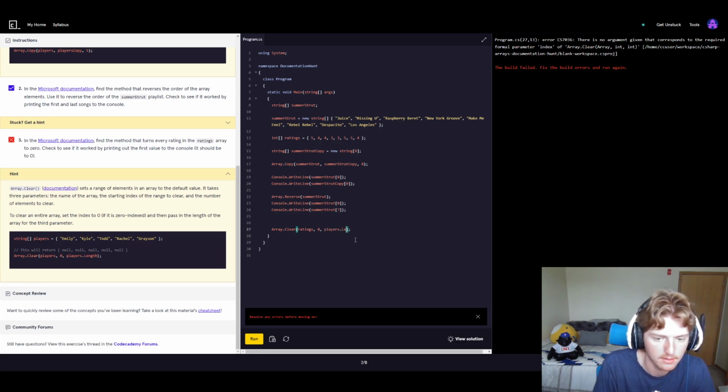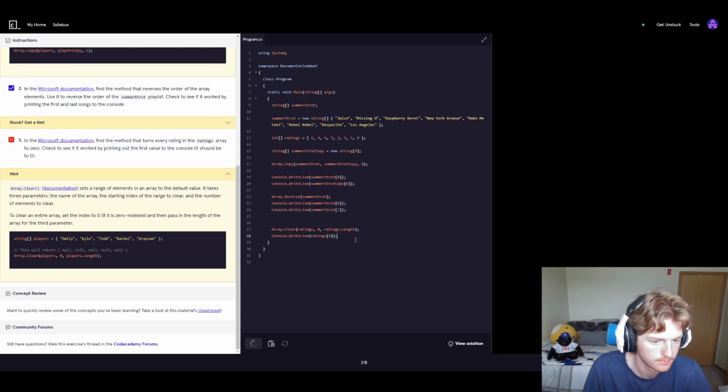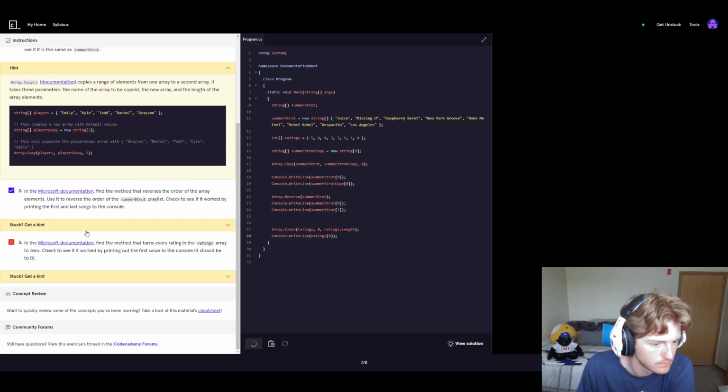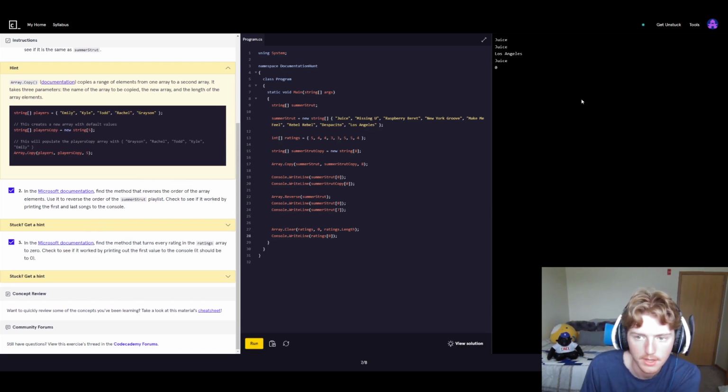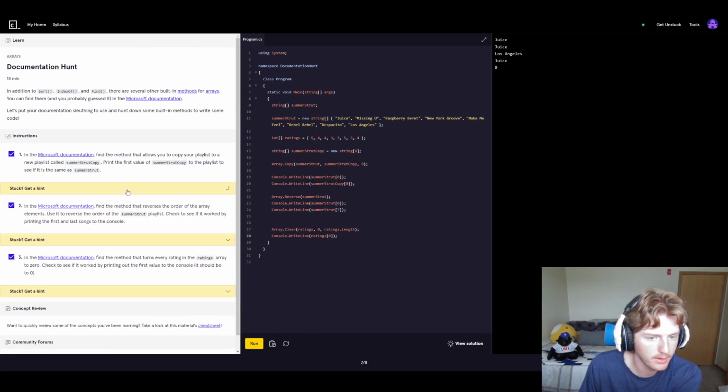So ratings.Length, and then we can do a Console.WriteLine ratings 0. Okay, perfect. Finished that one up. So we learned 3 new ones in this kind of documentation hunt. We learned Copy, we learned Reverse, and we learned Clear.